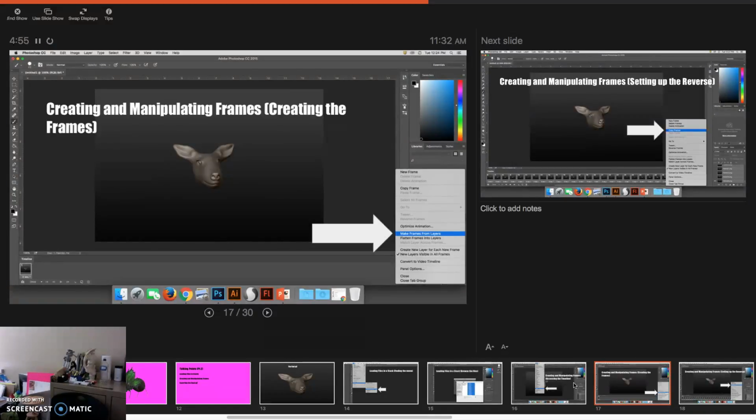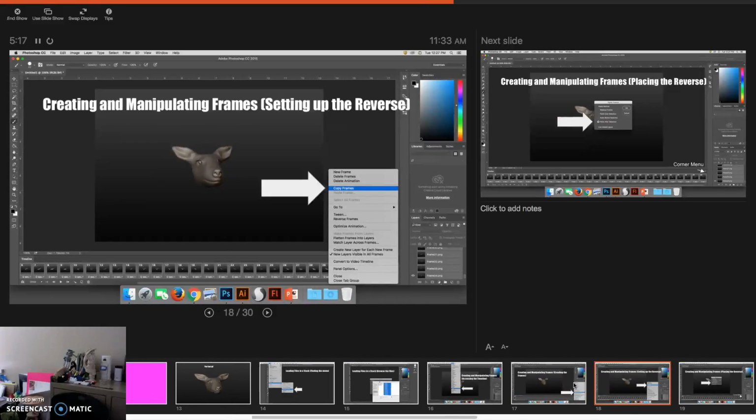You can't see it because of this menu that popped up here, but you saw how Professor Fry clicked on a small little button there with a few bars, and from there, since all 34 frames are in the layers panel, I just clicked Make Frames from Layers. And that gives us all 34 frames to be used in the timeline.